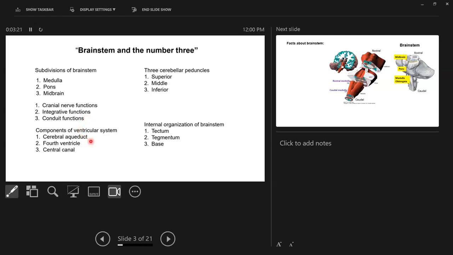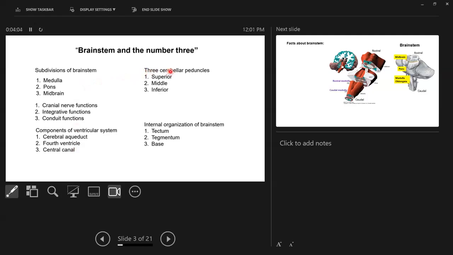Now, components of the ventricular system can be observed in various parts of the brainstem, such as up in midbrain, a very cylindrical cerebral aqueduct. The fourth ventricle opens up when we are in the pons, and the upper or rostral part, also known as the open part of medulla oblongata, and further caudally in the closed portion of medulla oblongata, we will see the central canal, which then also continues caudally into the spinal cord.